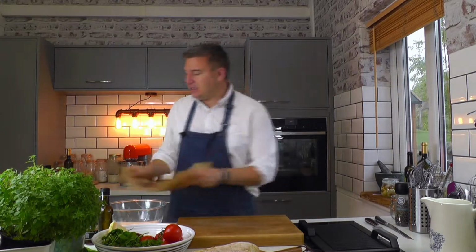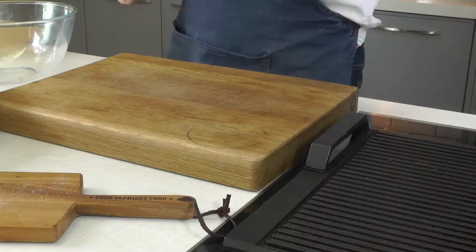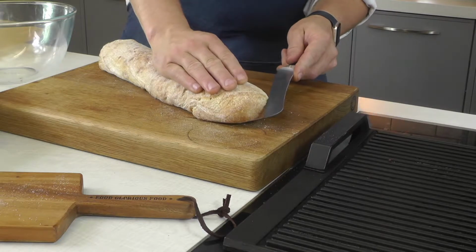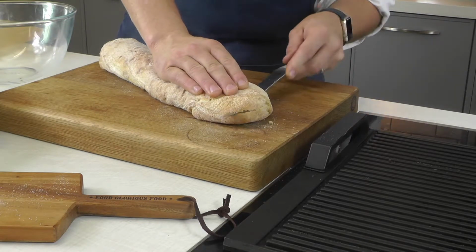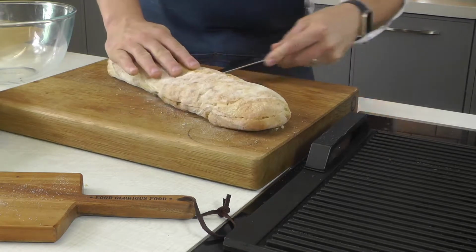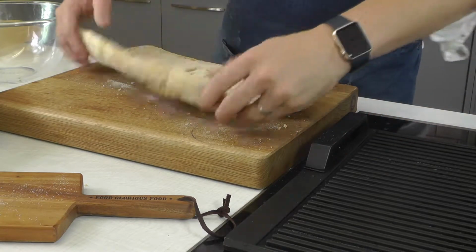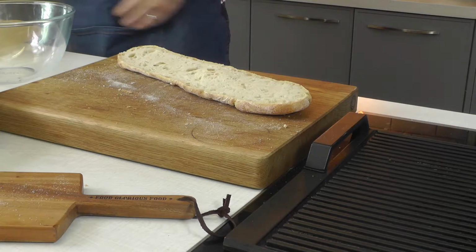So let's get started. I have got a wonderful big ciabatta here. We're only going to use half of it for this, but we'll use the other half for something else, don't worry. So I'm just going to cut it horizontally all the way through. Okay. And we'll go with this one.